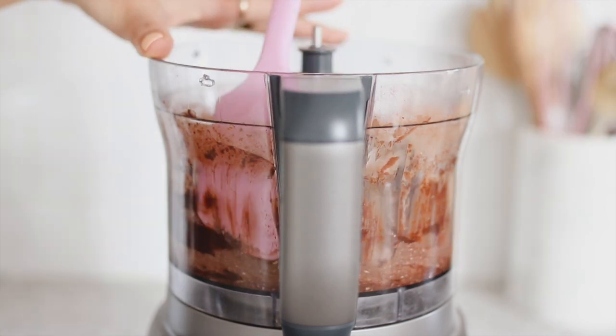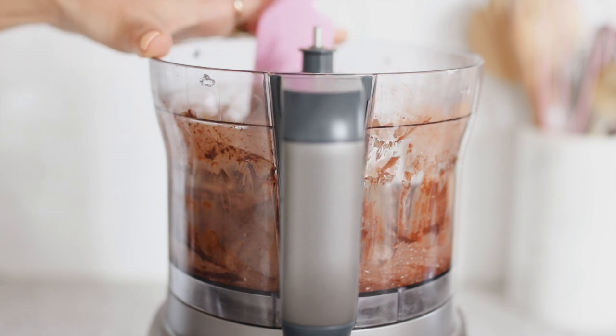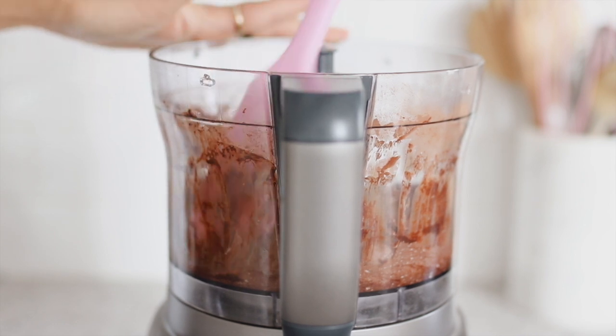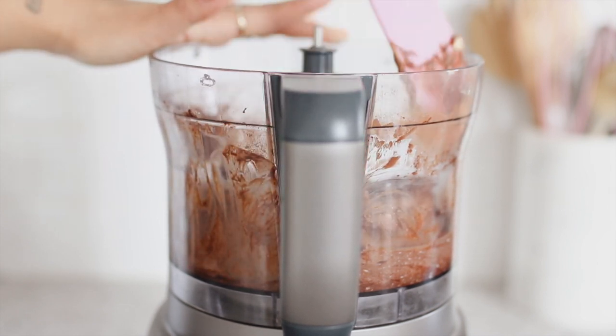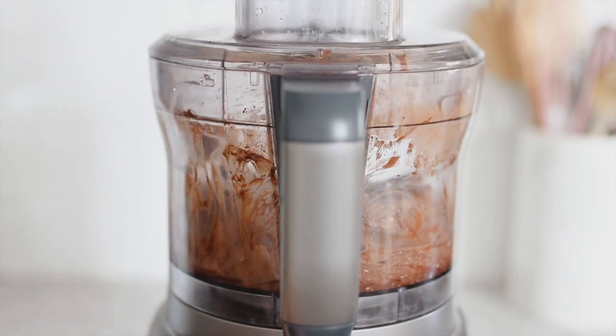If you want to, you can also help it out by just scraping the sides down. And then if you need to, add a little bit more plant milk, a tablespoon at a time. You don't want it to be too thin, but it will thicken up in the fridge. So I'm just gonna scrape down the edges here to make sure everything's getting nice and blended. And I'm gonna add about a tablespoon of extra plant milk. And then keep going.